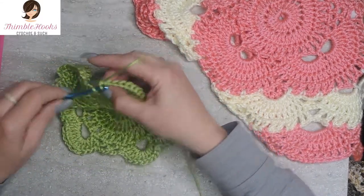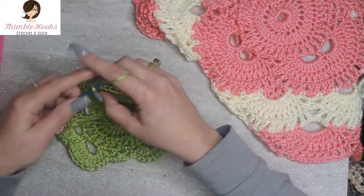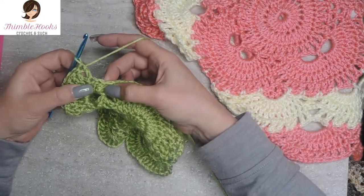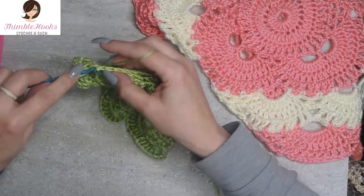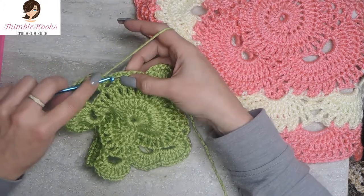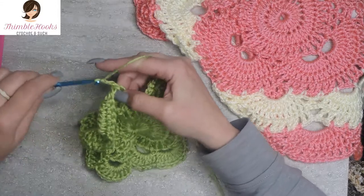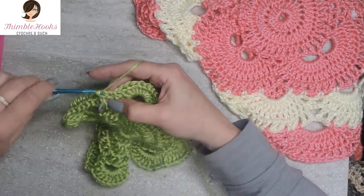Double crochet. So for every corner, it's going to end up being 20. 19. And our last one is in the top of this very last double crochet from the previous round. There's number 20. We'll work down the side again, and when you get to the chain 3 spaces, they're little, so they just get a little stitch. They get the single crochet with a chain 3 in the middle. You're making a little pyramid right there. And jump over and single crochet.